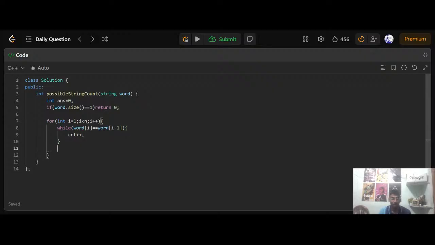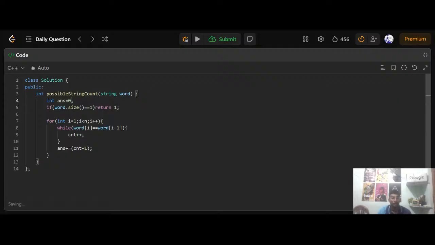After we come out of this loop, answer plus is equal to count minus 1. If it is equal to 1, just return 1.